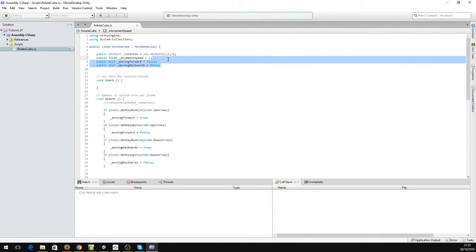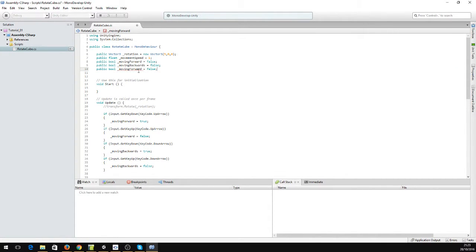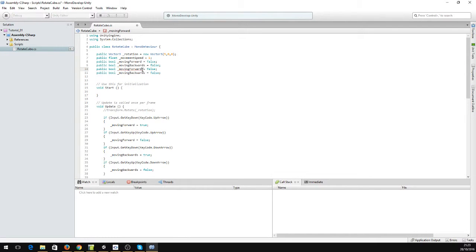We're going to make a couple of booleans more. We're going to have turning right, and we're going to have turning left.